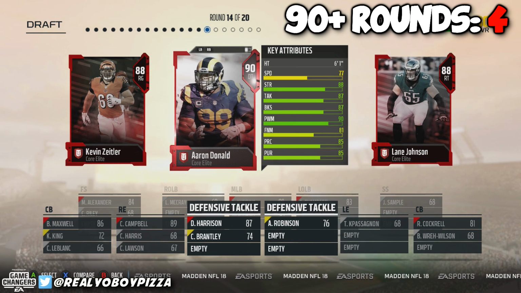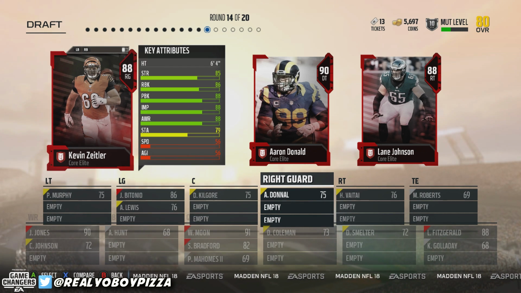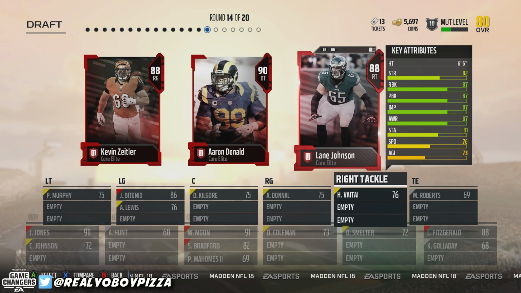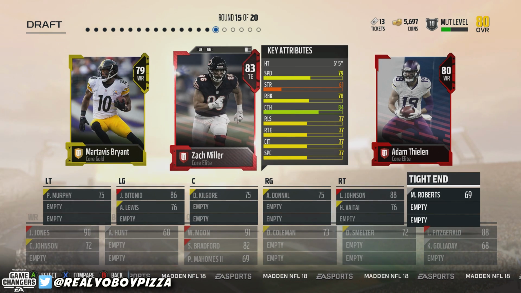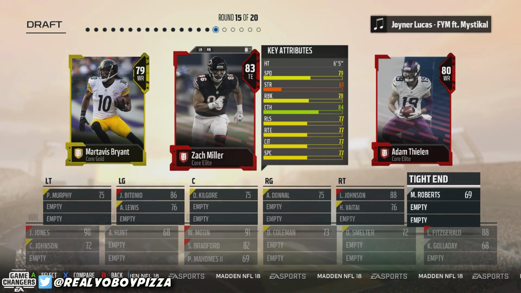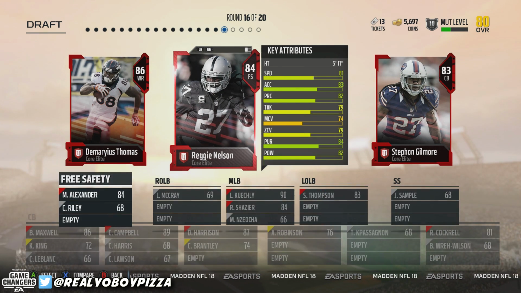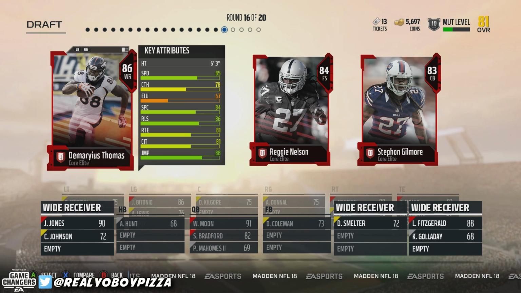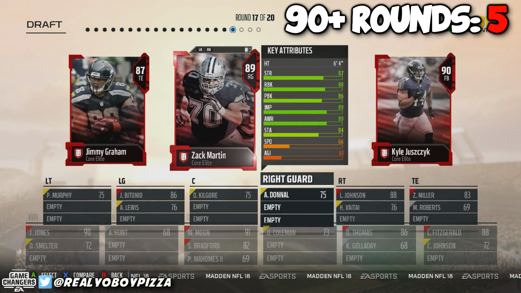Now look at this. Another chance to get a 90 overall player plus a guy that's out of Pittsburgh. You know that I like those guys that are representing, but for some reason I picked Lane Johnson, and I'm watching the footage back and I don't understand why I did that. Well, regardless of that huge mess up, we're going to try to recover, and without a tight end yet, Zach Miller is a pretty good option for us. Not the best tight end in the game, but he's pretty solid. He can be good in the pass game along with blocking. Definitely better than that gold card that would have been there originally.